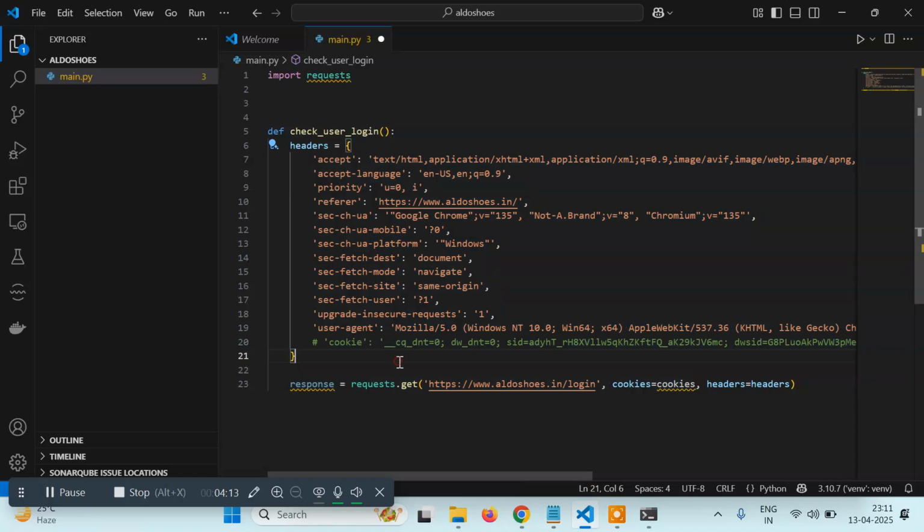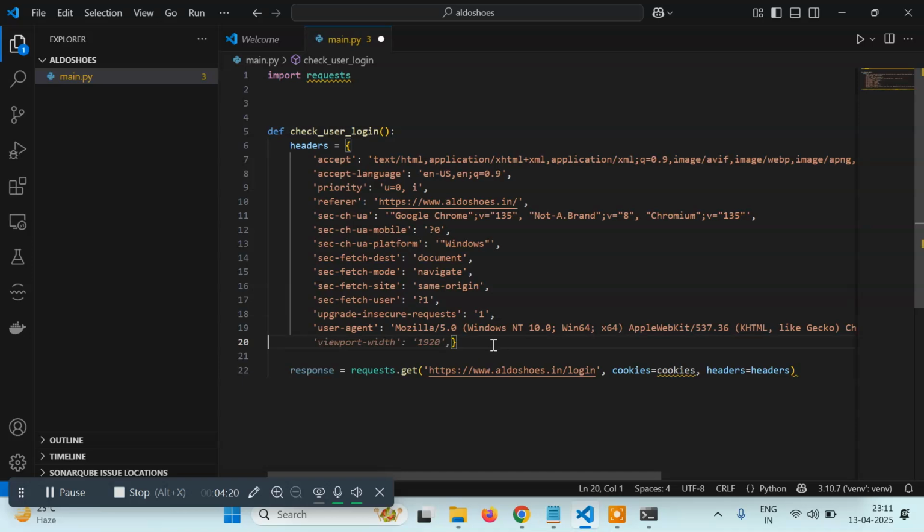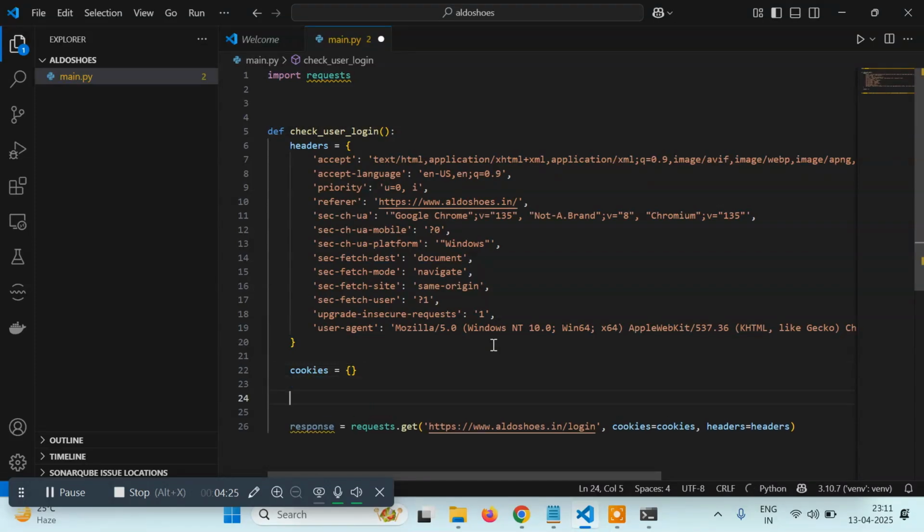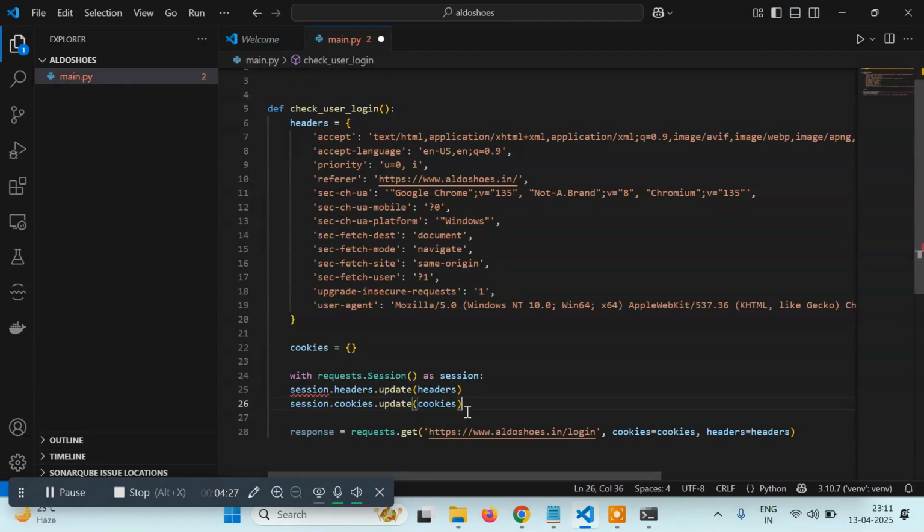We don't need the cookies, so we'll remove this line and create an empty dictionary for cookies for now, so cookies equals an empty dictionary, and we paste in the thing we copied from DeepSeek in the previous tutorial. If you haven't watched that tutorial, please watch it, then only will you be able to understand this one.